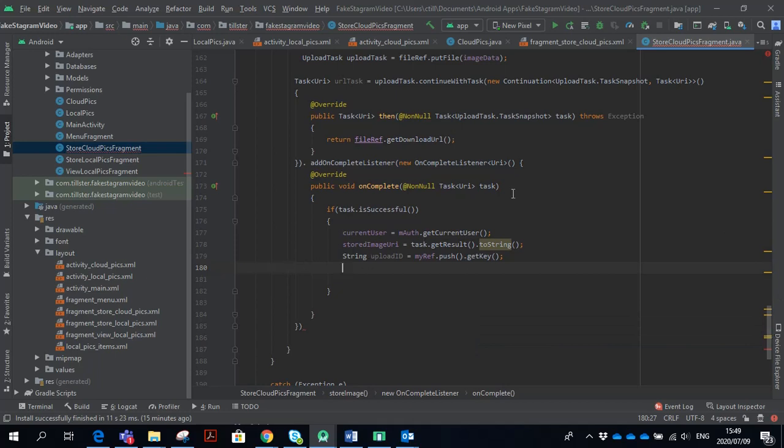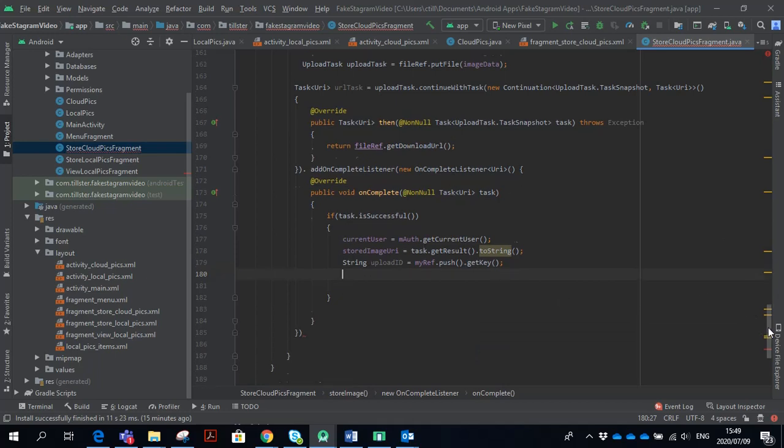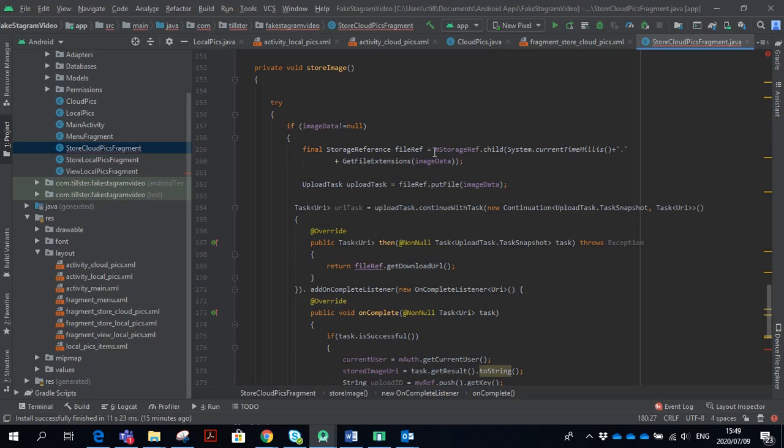So let's just have a talk about what is going on here, because it is quite a lot. We go and see that we have found the URI for the image that we have chosen. We append to that URI the time in milliseconds and the file extension. We then create a task where we upload this image from that URI. So we get it on the phone using that URI, we upload it to Firebase storage. But we don't want the task to end there. So we continue with the task and we say we would like to get the download URL. And we'll talk about that in a bit.